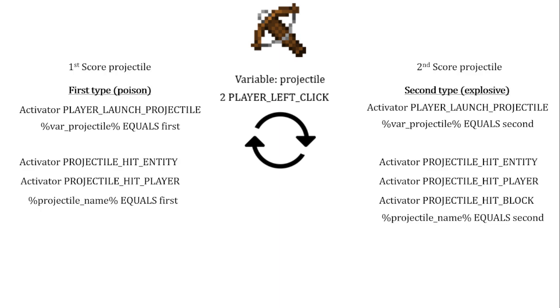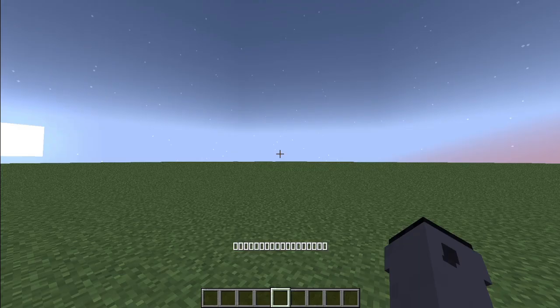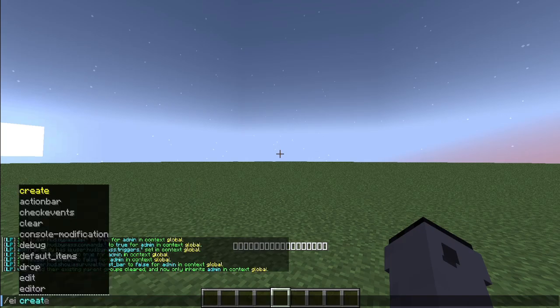If you are experienced enough, just by seeing this you will be able to create the item. In case you don't feel prepared enough, I will do it right now. But as I said, I will not explain step by step. Everything is already explained in the previous videos. I will do it faster than normal. Let's begin. Okay guys, we are on Minecraft. Let's create the item.